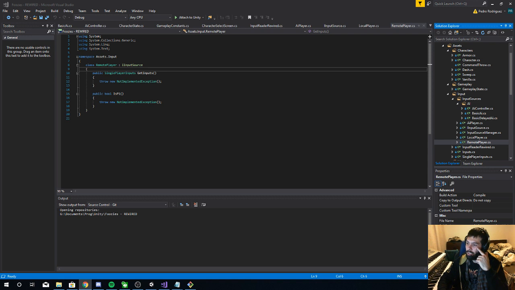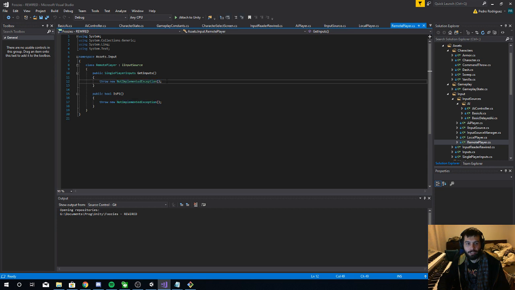No, sorry, Movie Bear. This is only Visual Studio. Visual Studio is not Fortnite. I don't know. They probably use Visual Studio in the development of Fortnite, but all right.